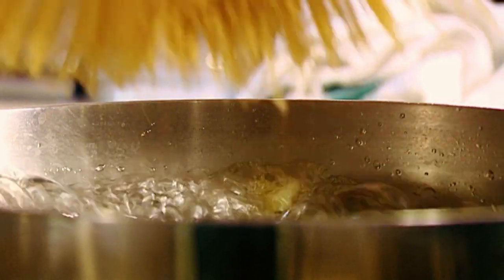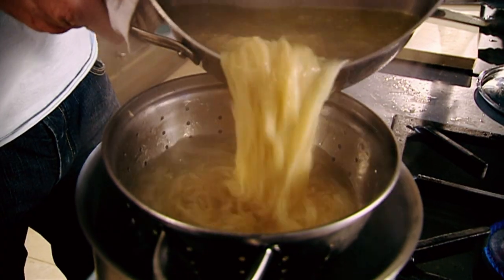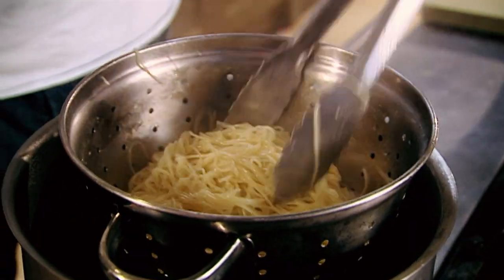Into the pan. As it hits the water it melts and then you turn it around. Tongs — as it starts to melt, gently twist it into the pan. Bring it back up to the boil. If you're bad at timing, set a timer. To test it, lift a little strand — you can actually feel it with your fingers. It's still nice and firm. Al dente — not too soft but just really nice and firm inside, definitely not crunchy. Then into a colander, drain the pasta with a light seasoning of salt and pepper. A tablespoon of olive oil — mix that through, that stops it from sticking together. And there — beautiful pasta, al dente. Cooked perfectly.